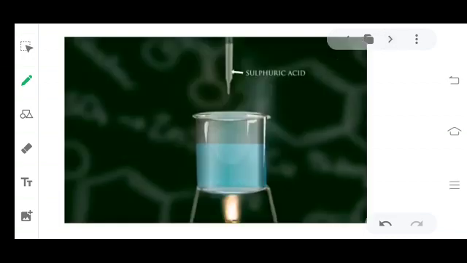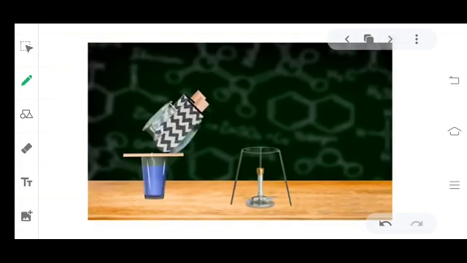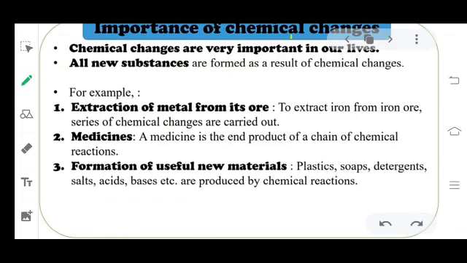Boil the water and keep adding copper sulfate in it. Continuously stir it until no more of the solute is dissolved in it. And now pour it in a glass. Into the glass, fasten a thread on a stick and put it into the glass and leave it for 24 hours without disturbing. You would see the crystals of copper sulfate formed here. And this is a physical change because there is no new material formed here, only the change in state of matter taking place from liquid to solid. So this is one of the examples for physical changes.